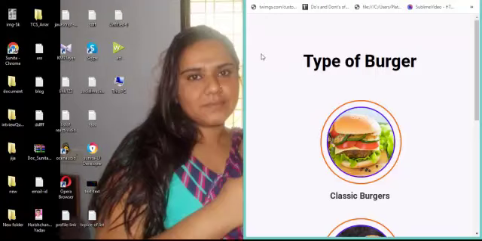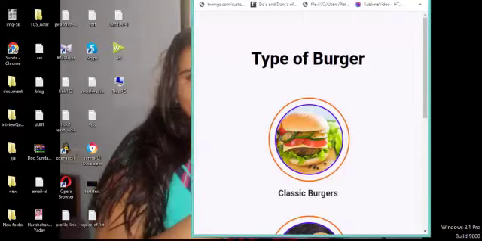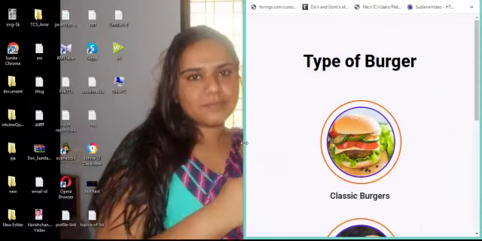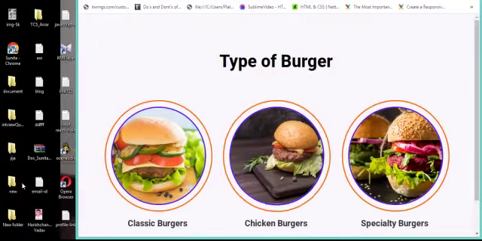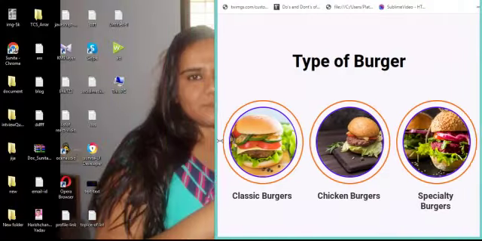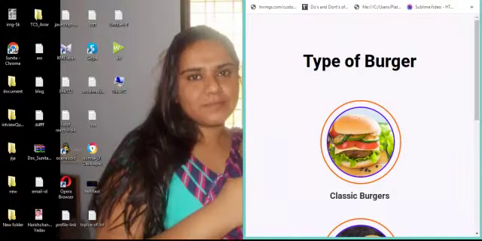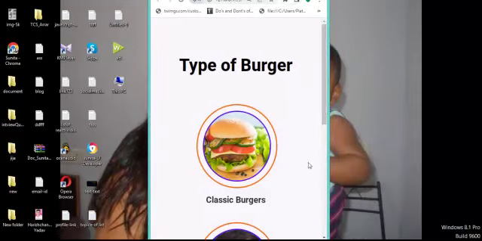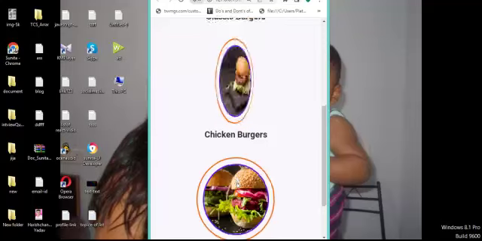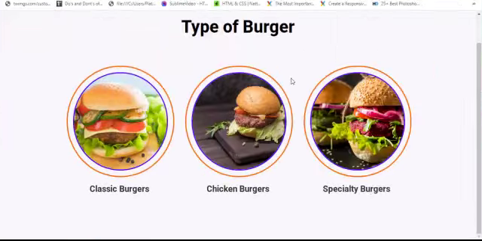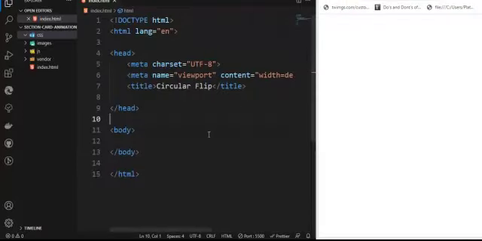Now I want to share some knowledge in this video. I have created one beautiful card. It is responsive, and on mouse over it shows a 3D animation effect. You can see the front and back parts, in a circle, and it is also responsive. It is just one design idea.